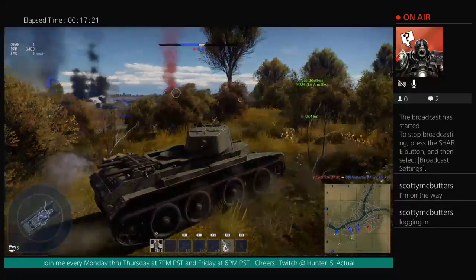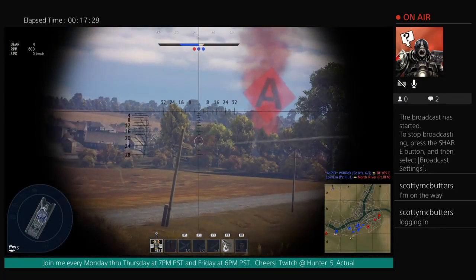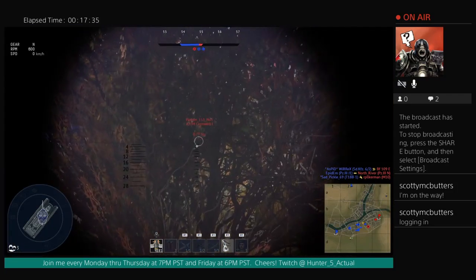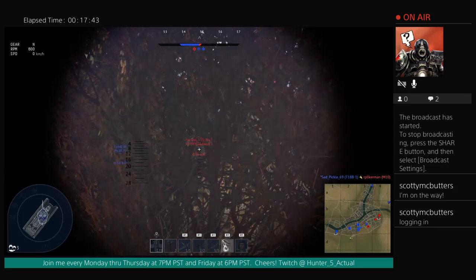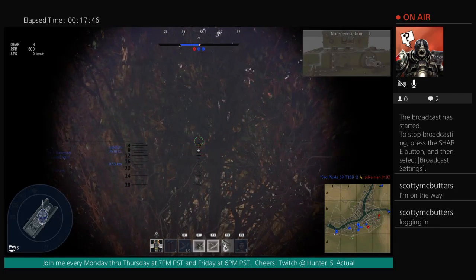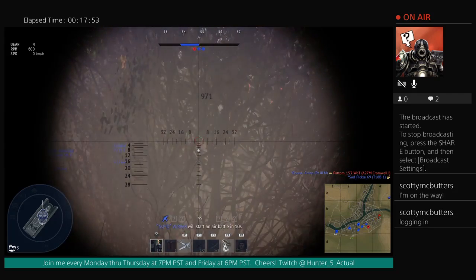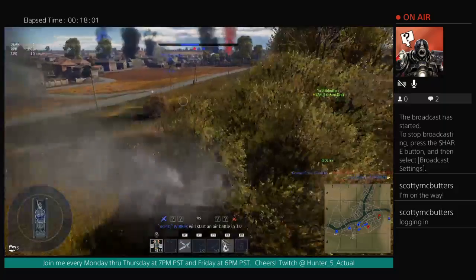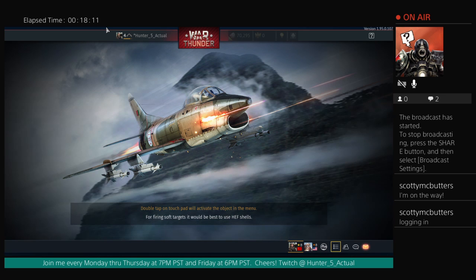Don't want to silhouette ourselves, but we can get some good angles if we can see some people. Woo, someone sees us though. So back on down to where he can't see you. Where is this guy though? Let's see. I'm hitting him. He must have moved. Or somebody else got him. Yeah, they got him. Alright. Oh, well, we won that. Teamwork, I guess. Yeah. Oh.